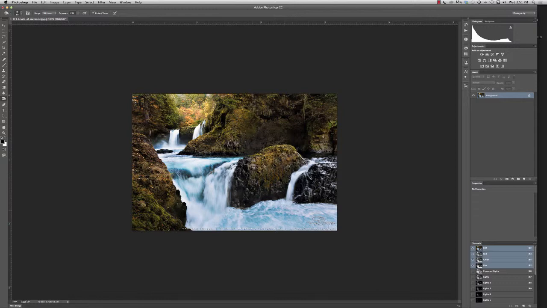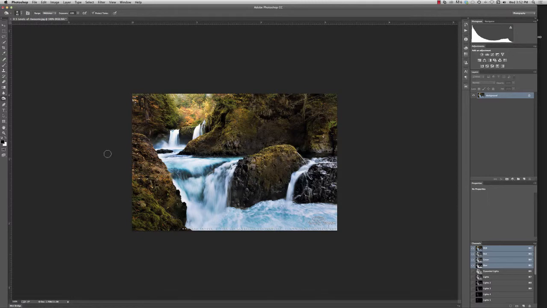I can do the same over here. So that's one possible way. And I'm working directly on my background layer, which is a pixel layer. At this point, this is a final image, so all the layers are flattened. But you can see how everything gets dark, and so you could use this approach. The problem with that is this is a destructive way of doing things.